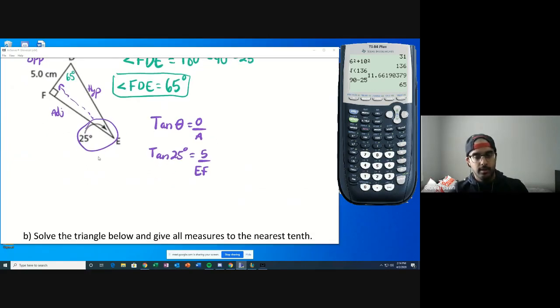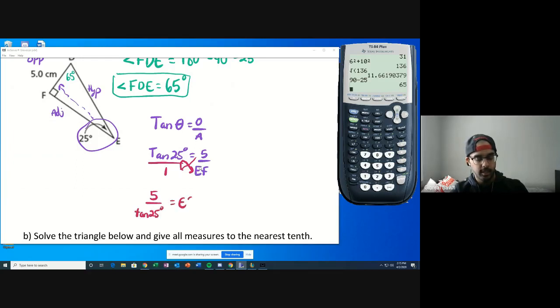Now I know the angle this time, so I can't use the inverse, it won't help. This is that scenario where that tangent 25 is just a number. So you can divide it by 1 and try to figure out how to get rid of the fractions. Now the way you can do this one, take the 5, multiply it with 1, that cross multiply process, divide it by tangent 25, and that'll take you right to the side length that you need. So in your calculator, you're going to go 5 divided by tan 25.